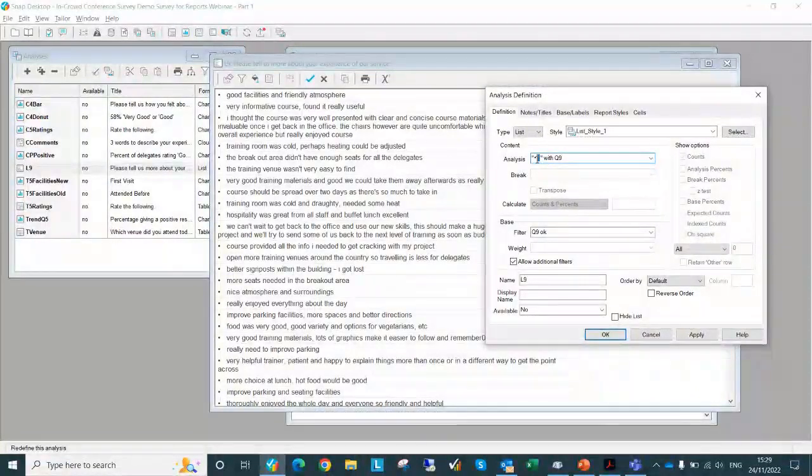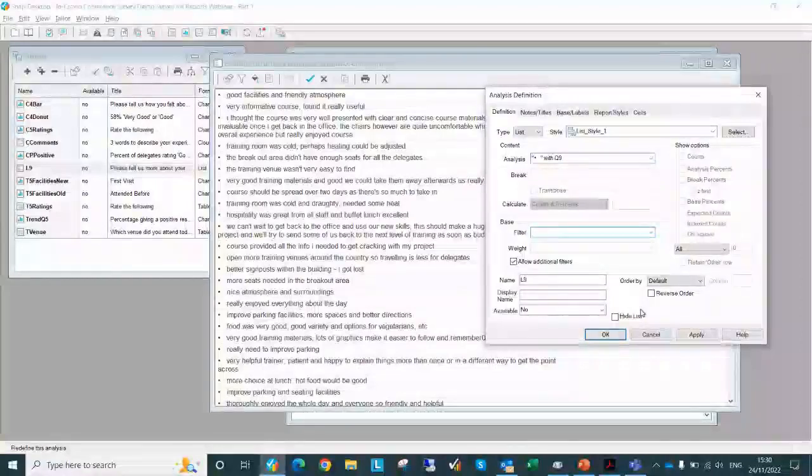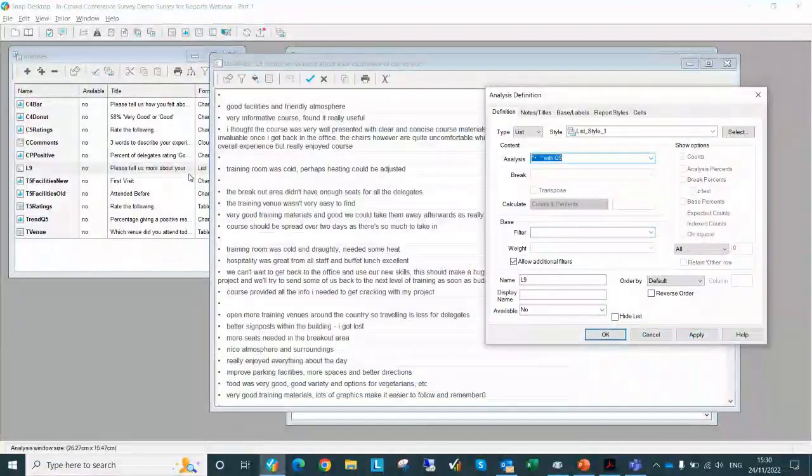I've added a couple of extra spaces and then used the with to effectively join it to the data from question 9. So with effectively sellotapes that to that. There's also a filter on there. I'll just cut that out in a second. If I don't have the filter, then you can see it will put every single person on there, even if they didn't answer question number 9.